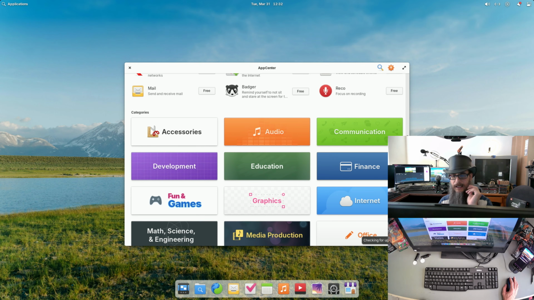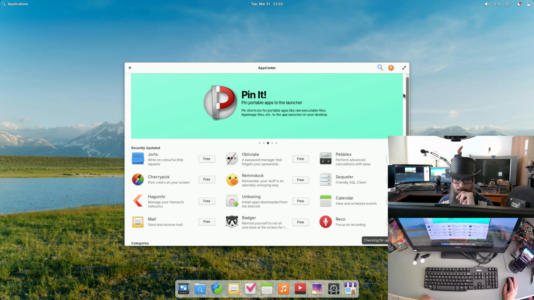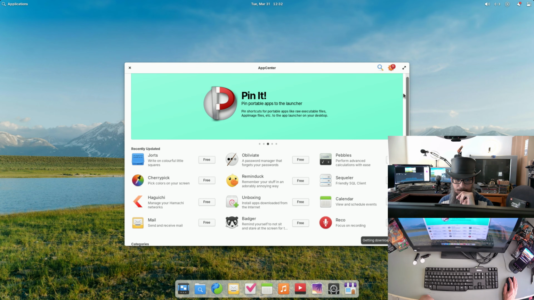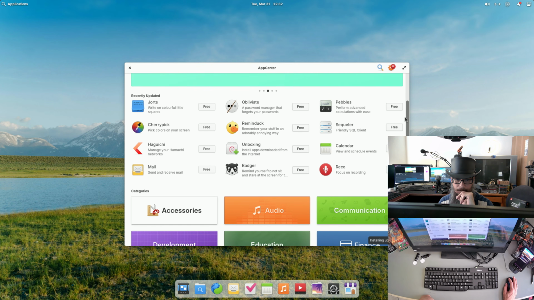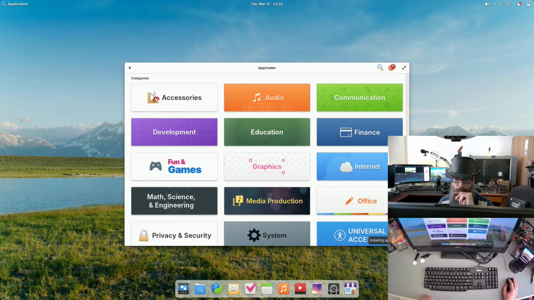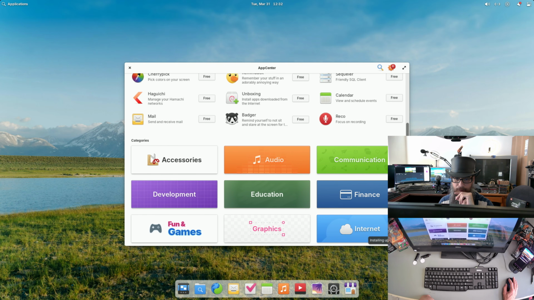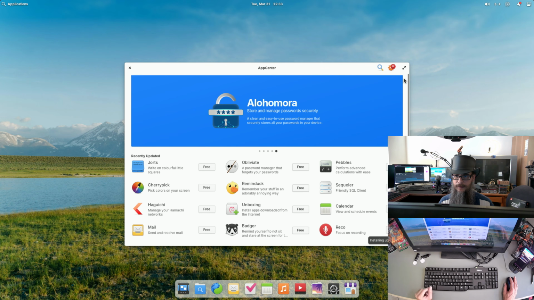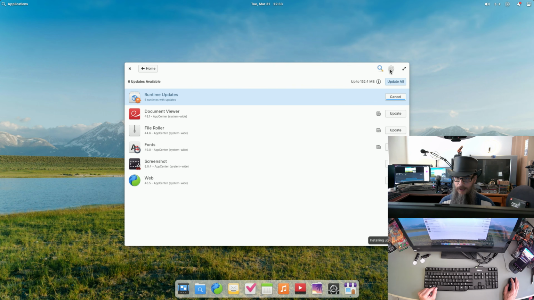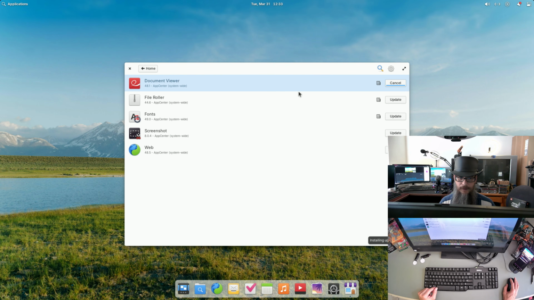It's checking for updates. What we want is like Firefox, something to jump on the web. Oh, it's updating all these. Okay, we're going through our updates.